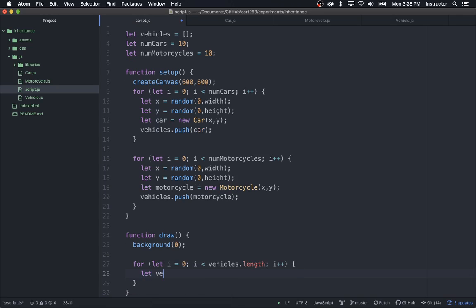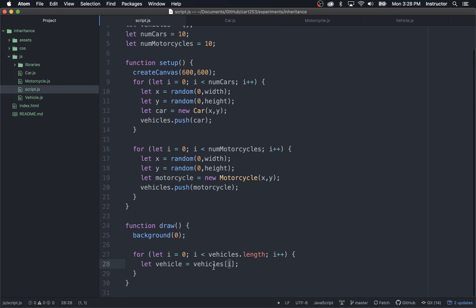I'm going to pull out the current vehicle from the vehicles array. That's going to be the one at position i in that array. Starts at 0, goes up to vehicles.length. Again, as I'm pulling out these things, the thing that I pull out might be a car or it might be a motorcycle. It doesn't matter, because I'm only going to think about it inside this loop as just a generic vehicle, and I'm just going to do vehicle things with it.